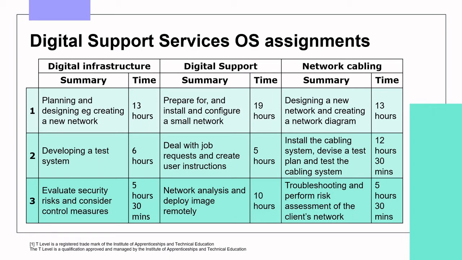Then we have assignment 2, which is about developing a test system for the reason given in the brief, such as testing the compatibility of a planned backend server update with the existing backend systems. And this is also going to include practical tasks such as cable creation and the installation and configuration of a new test system used to simulate a network.